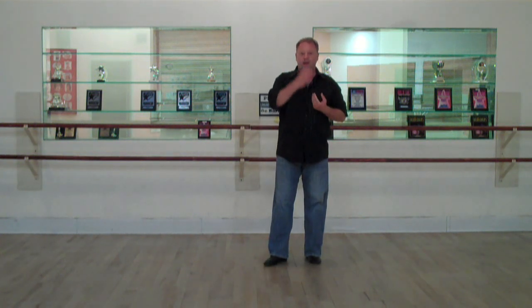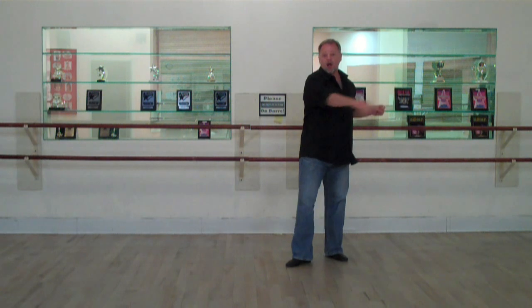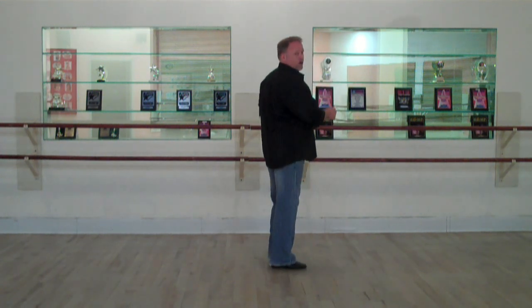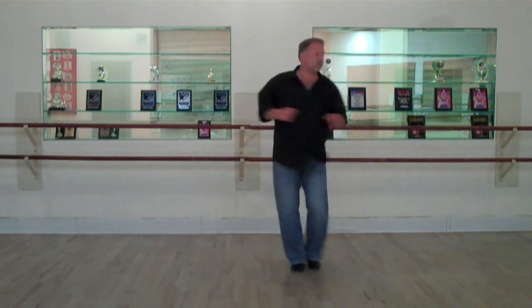Then we discovered that the spot will help you with that. Spotting is simply looking in the direction that you're going to spin and locking on a target. I'm locking on the camera. I'm locking on you folks at home. So my eyes are going to lock on you before I finish my turn, and my eyes will tell me where to stop. Let's say I spin once and twice, my eyes tell me where to stop. Very good.